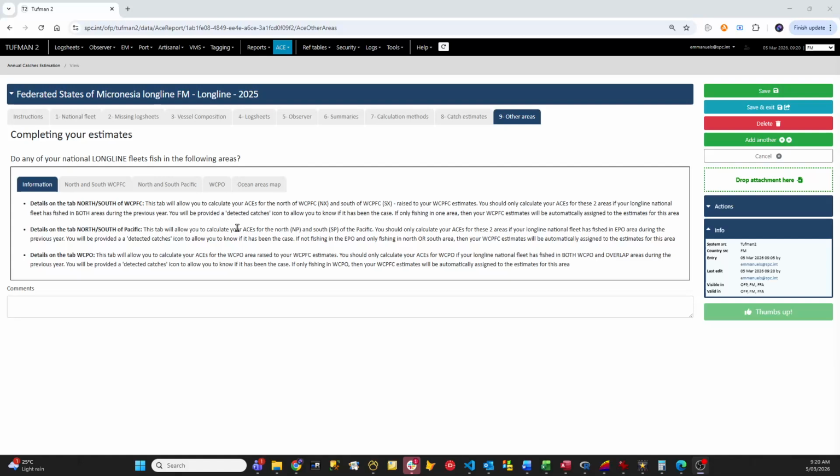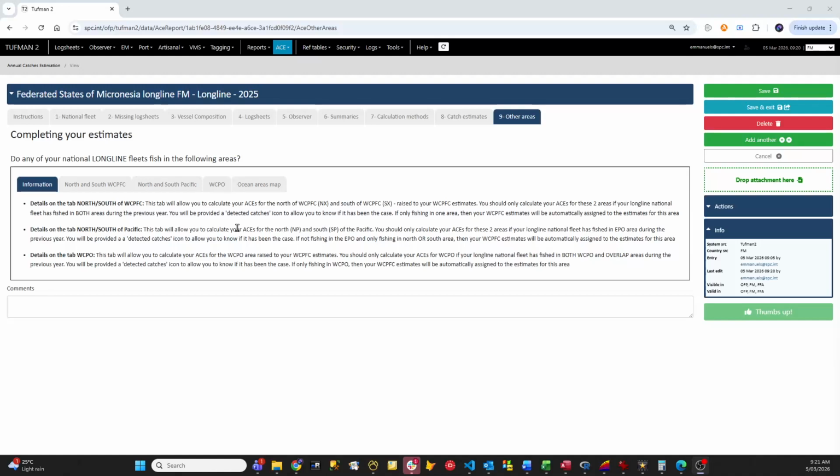So for these other areas, you will only have to fill in these grids here if your fleets are fishing in other areas such as EPO, for example, or if your fleet is fishing at the same time in the north and in the south.